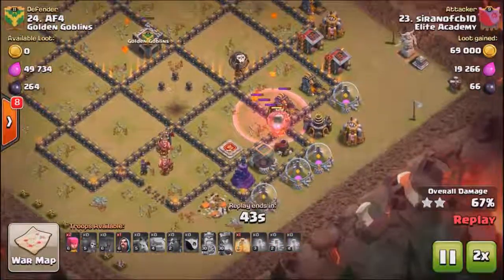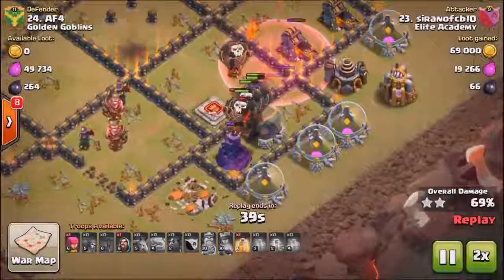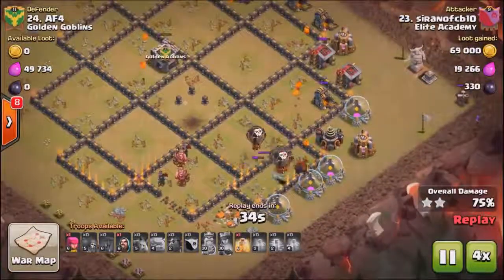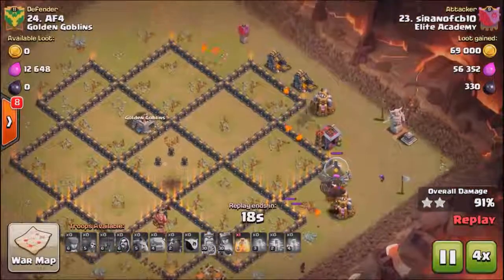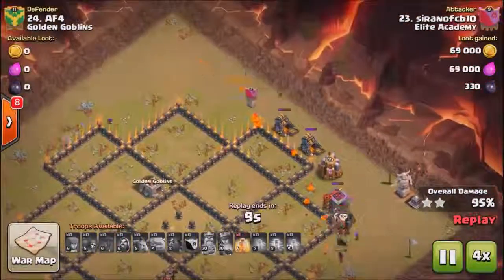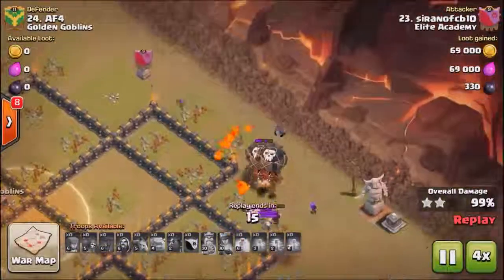So what you want to do on the air portion of your attack is carve out a section of the base with the first phase of the attack. By the way, swagging a heal spell here to boot, definitely a dominating attack here by Siren.